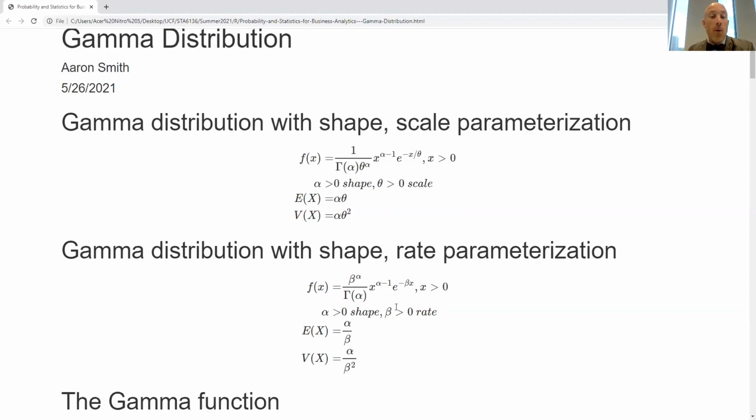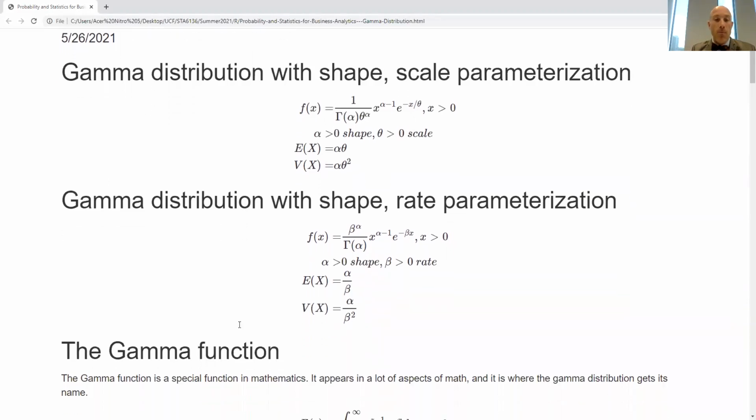Now, something else we need to be mindful of: if I'm reading a book, reading an academic paper, or using some software to work with the gamma distribution, I need to know which version is being presented to me, because my interpretation of what's going on will change depending on the parameterization. Before this video, I looked at Wikipedia to review things, and there were some inconsistencies in how it presented what's going on. It actually bounced back and forth between scale and rate. So there, I have to use my knowledge of what's going on to make sure that I interpret it correctly.